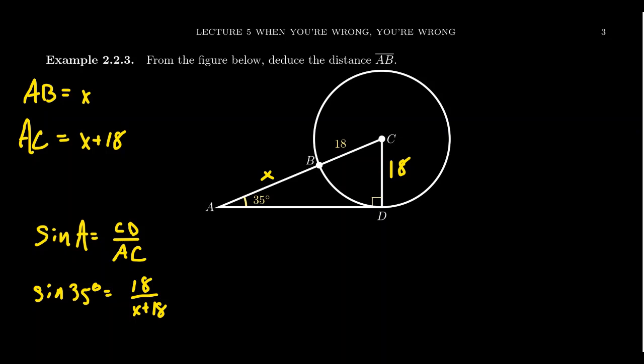The first thing to do is clear the denominators. You end up with (X+18)sin(35°). I'm going to postpone computing sin(35°) until later because we want to solve for X. We distribute sin(35°), getting X·sin(35°). Always remember the degree symbol; without it, you're doing 35 radians, which is very different. We also get 18·sin(35°), equal to 18.